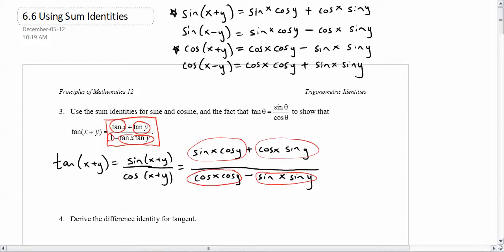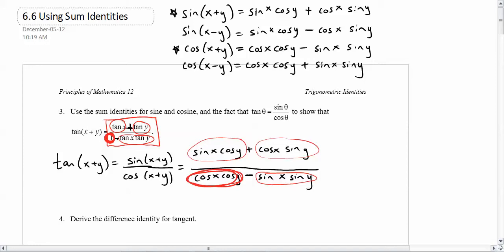Okay, so I can see on the top of this fraction that I have a plus, and this one has a plus. This denominator has minus, this one has minus. So far it's looking pretty good. I just have to figure out how I can change these 4 terms into these terms in red. So what would be the easiest one? Maybe how can I make the number 1? I want to get the number 1 instead of this thing here.